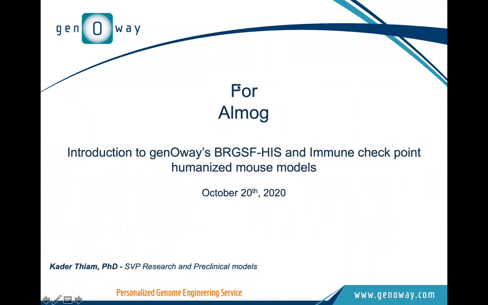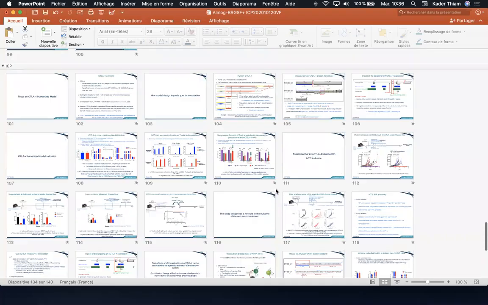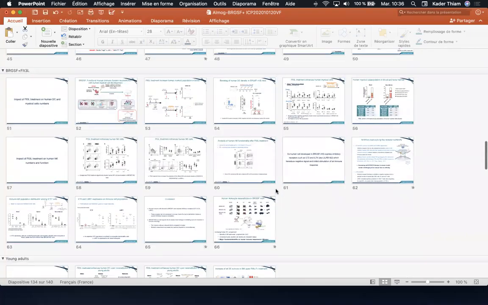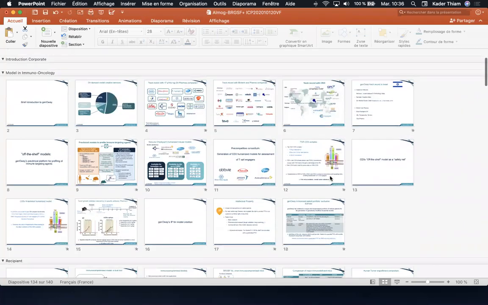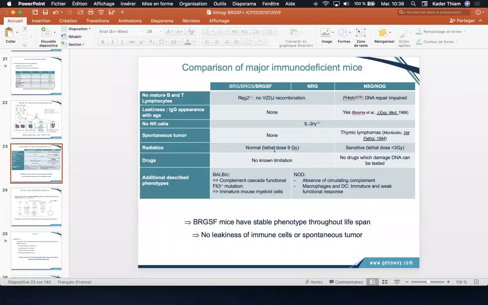Oh, I see he's answering irradiation. Oh, irradiation. Okay. Yeah. So basically, this is the irradiation protocol we're using when we use those mice. So when we go for the newborn animal, the irradiation that we're using here is, these are the doses that we're using here when compared to the NSG here.